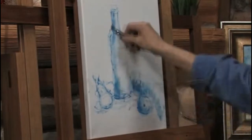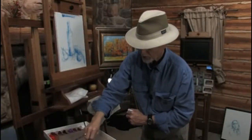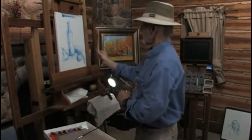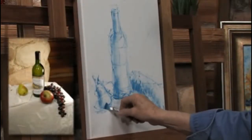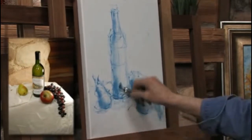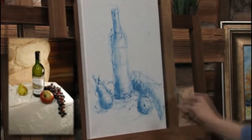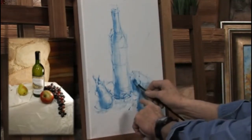Now you'll see how quickly this will take shape. You wear these brushes down a little bit, but a good brush will last you. Look at the pear here again. The pear has a dark over here. These are the dark colors, okay? Go back and forth, just kind of calibrate them, make sure that you got them all right. Go back here a little bit, it's a little darker here.